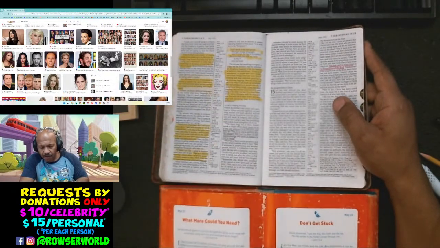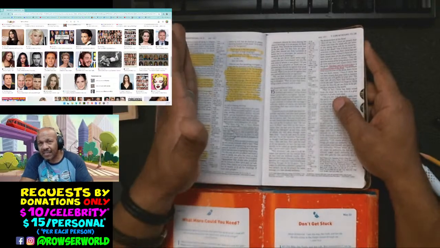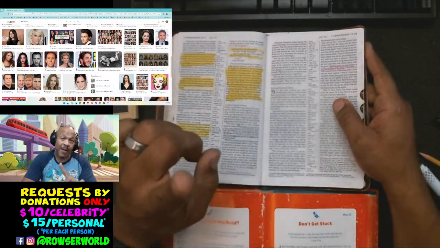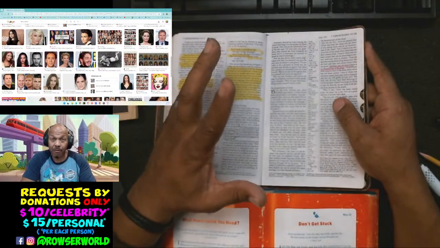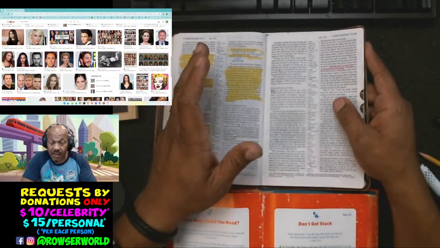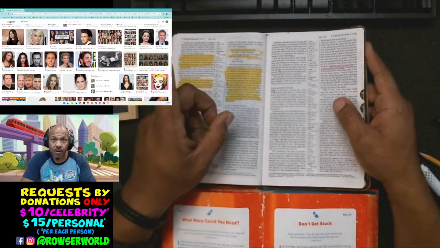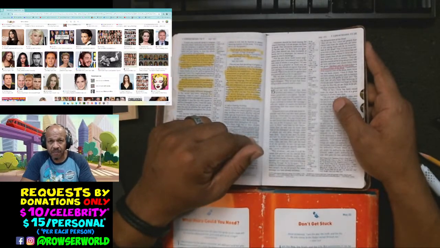Suicide is, for all intents and purposes, somebody that got stuck on their own idea of the way things should be. And because their own idea is unrealistic and it doesn't line up with facts and it can't happen, it can't exist, they say, I'm going to kill somebody else or I'm going to kill myself.